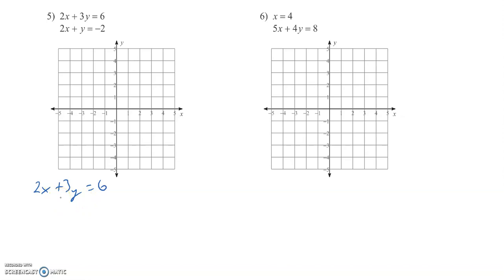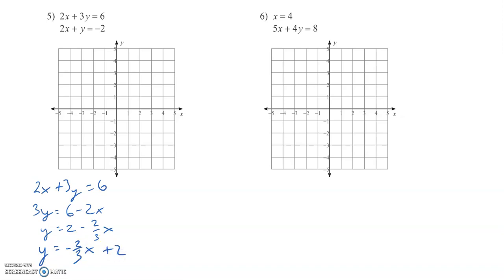It really doesn't make any difference how you solve it, or you can just go for slope-intercept form. I prefer slope-intercept form, so I'll change this to 6 take away 2x, and then I would divide both sides by 3, so that'd be y is equal to 6 divided by 3 is 2, and -2/3 x, something like that. And then if I rearrange it into actual slope-intercept form, it'd be negative 2/3 x plus 2, something like that.